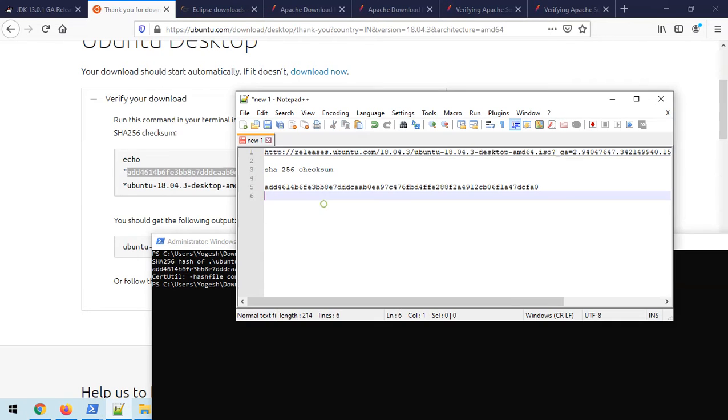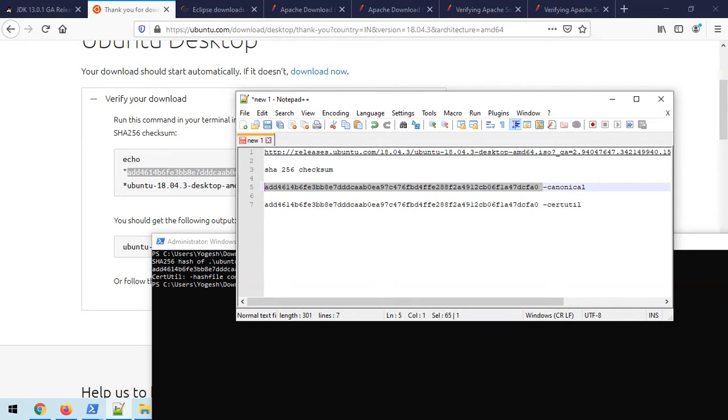I'm just gonna copy it over here, and this is the site hash Canonical gave us, and this is the hash generated by certutil. Now if these hashes are exactly the same, then I can be sure that this file is not tampered with, and this is the genuine and original file.